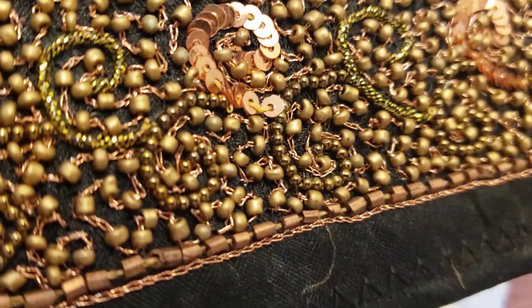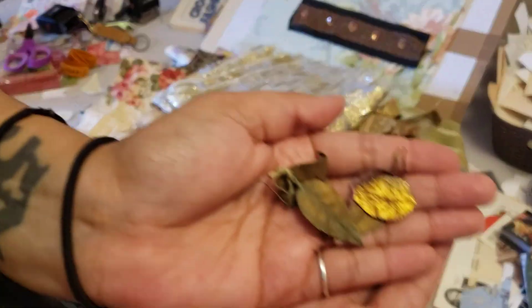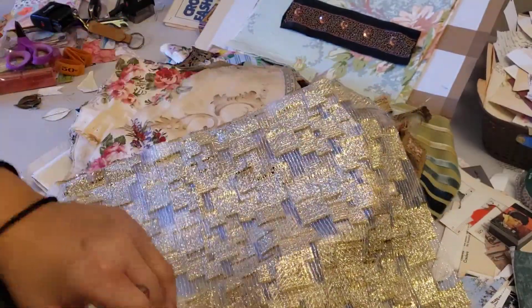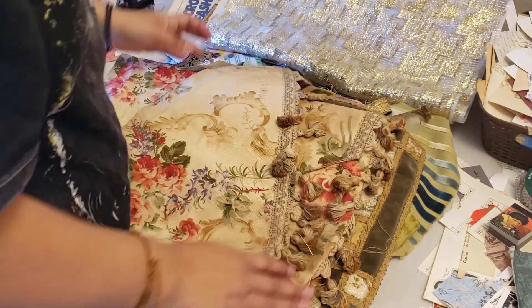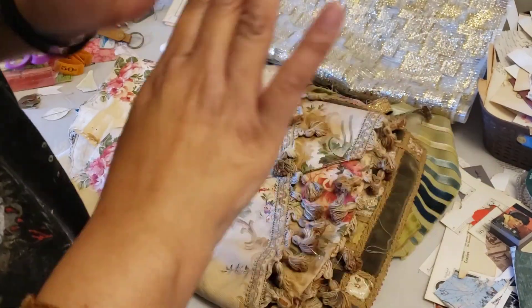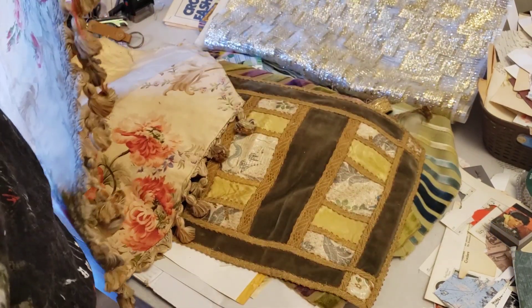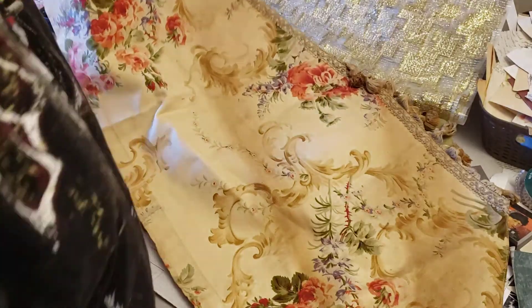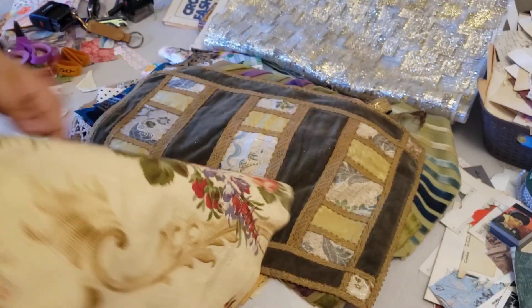I just wish I could give this to you guys through the phone — just feel how good it feels. This is a bunch of little gold leaves. I absolutely love — look at this beautiful piece. I am absolutely swooning the second I took this out. I opened this package and I've kind of looked through it, but you guys, can we just appreciate absolutely all of this? Look at this.